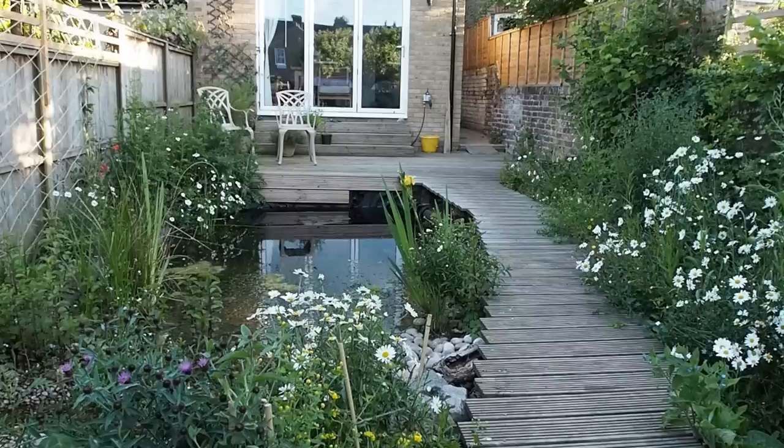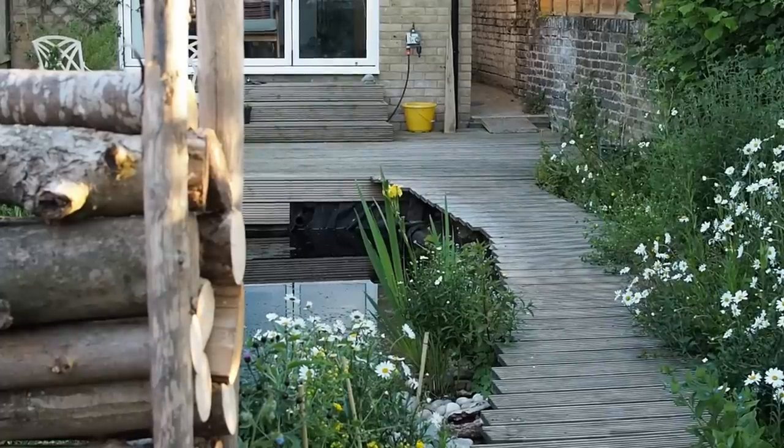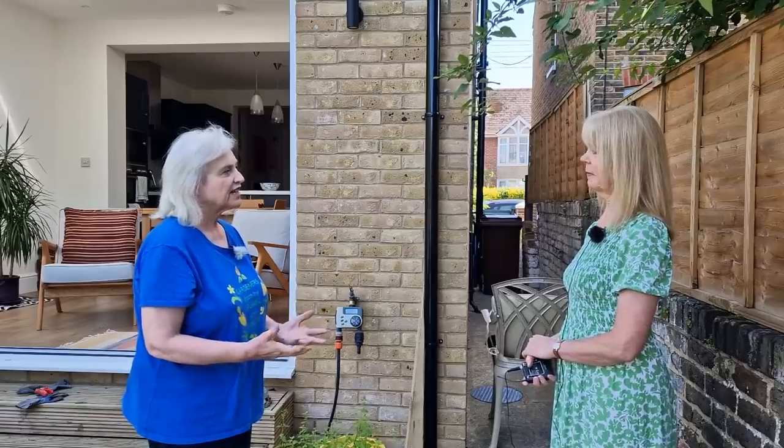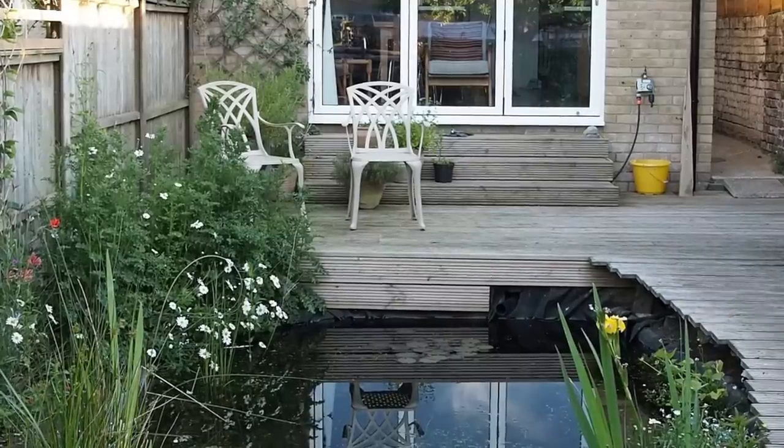Tell me about the other elements in the garden — the decking, the path, and the dividers. The purpose of the decking, apart from getting from one end of the garden to the other, is to keep people off the ground. The decking also creates a void underneath — another habitat. We've hidden all sorts of stones under there that we found in the garden. And all the soil under the decking is absolutely lovely for worms and microorganisms because it's not being compacted by stone or brick or pavers.